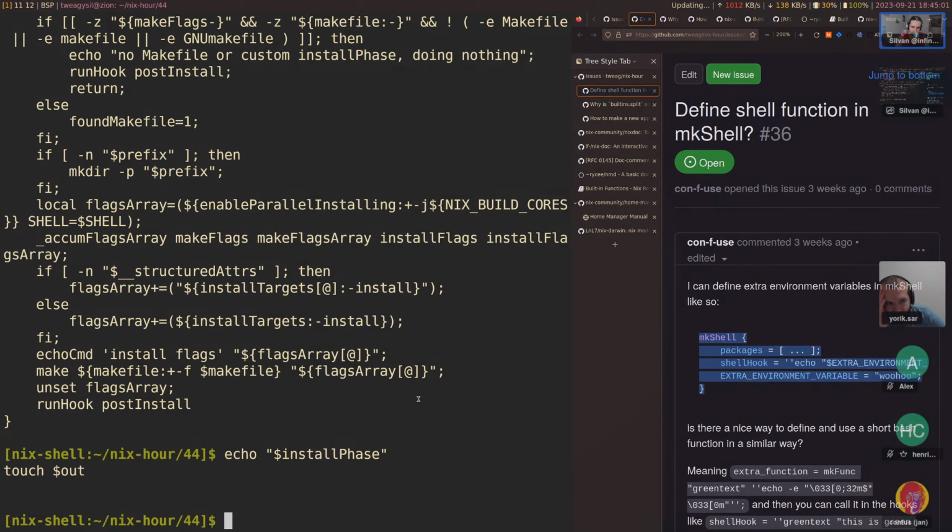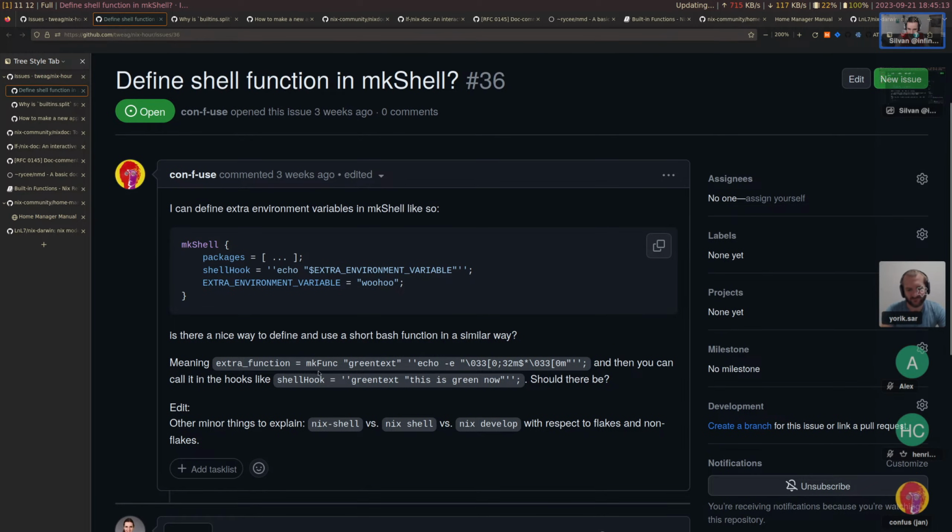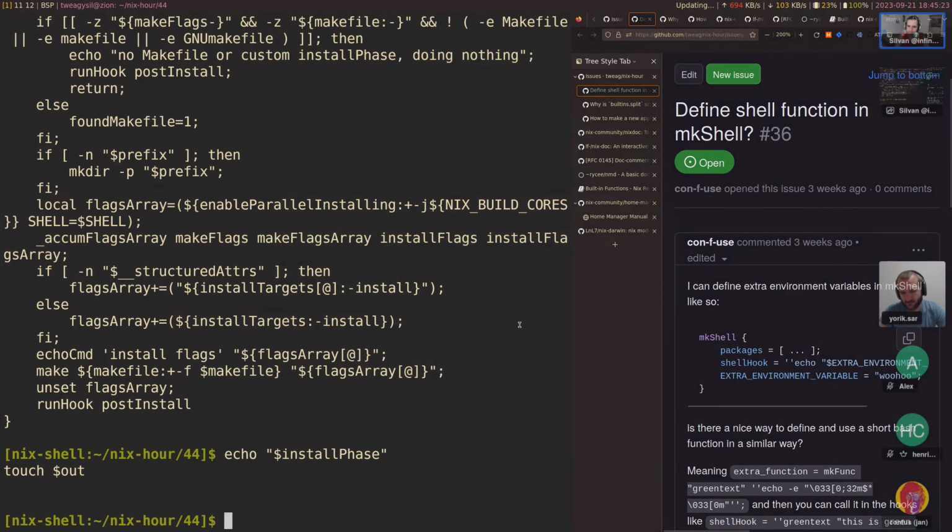All right. But yeah, so we didn't really answer the original question. I am not entirely sure if it's also possible to define functions. So extra function, this would be the function name and then the function body, and you want to have the arguments to the function.